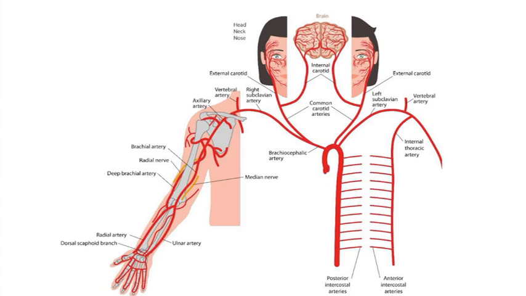So diving right in, from the heart, the aortic arch will ascend up and then descend down. Now there are 3 major vessels branching from the aortic arch: the brachiocephalic artery, then the left common carotid artery. You can see the common carotid arteries labeled here, and then the left subclavian artery. On the right side, the brachiocephalic artery will split into the right subclavian artery and the right common carotid artery.